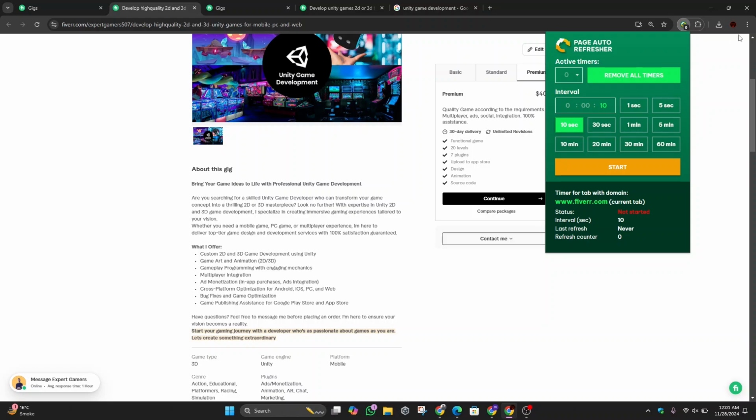You can also download it the same way from the extensions, the auto page manager, and you can set a timer and start. It will automatically refresh every 300 seconds, that is 5 minutes. This way it will help your gig boost by staying online. You need to keep your gig online for a long time in order to get your first order.